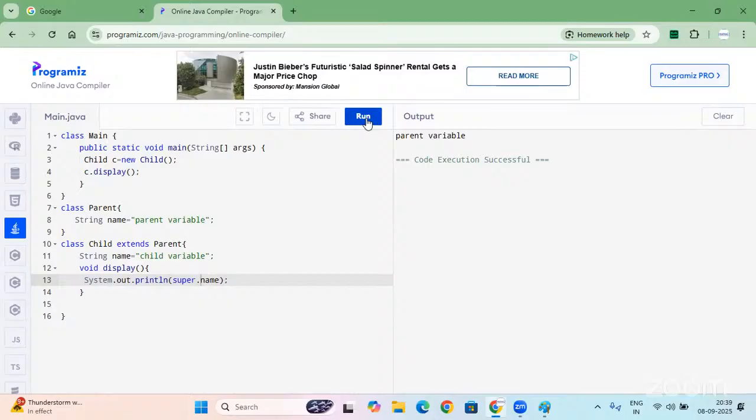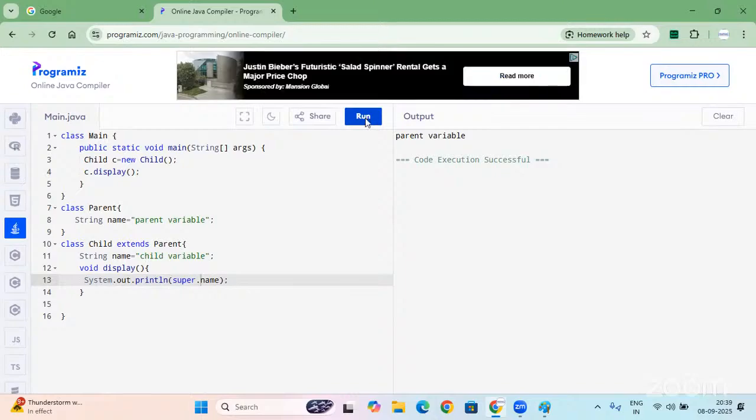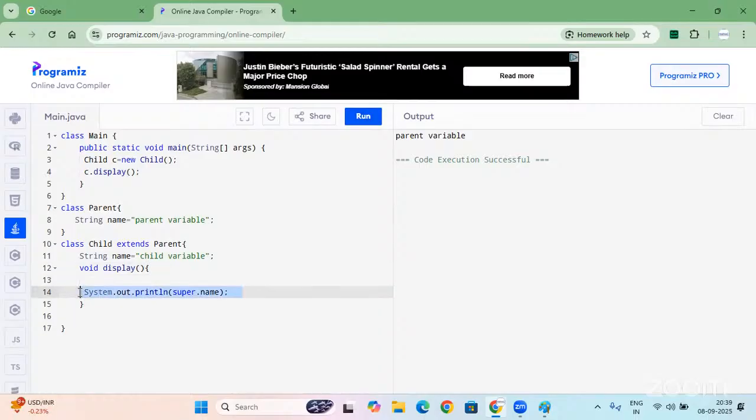Are you getting it? Just say yes or no. Yes, ma'am. So if you want to print the child class variable, you can directly print using that variable without using super.